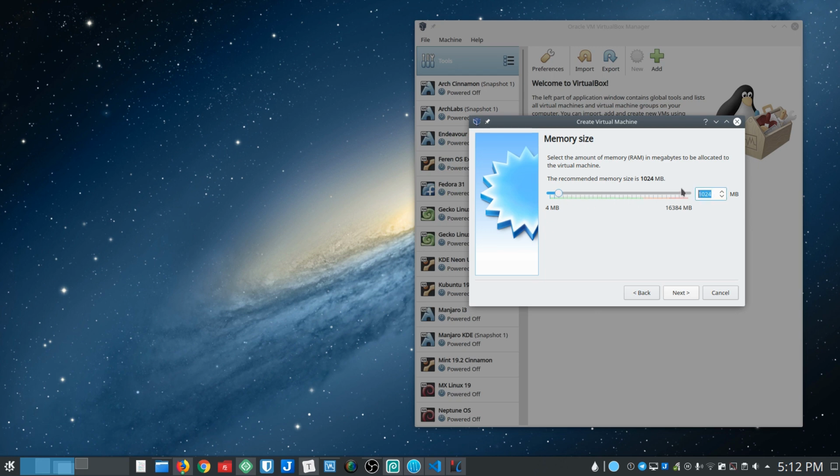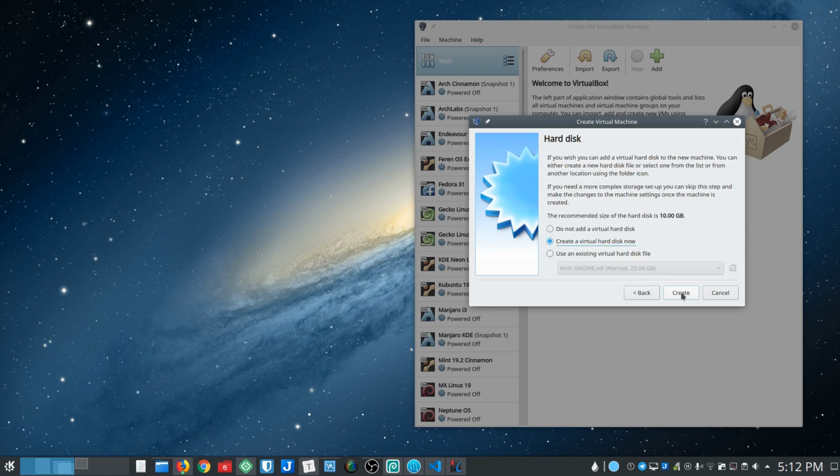Now, because I have enough memory, I will normally set it to 4 gigabytes of memory, and 1024 is 1. So 4 gigabytes is just the multiple of that, which is 4096. You don't have to be that precise at all. That's just me being silly. So you would set it to whatever you're comfortable with here. Click next. The other thing is you can always come back and change these values.